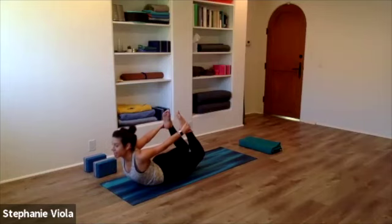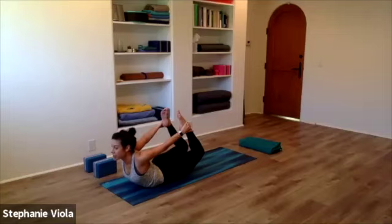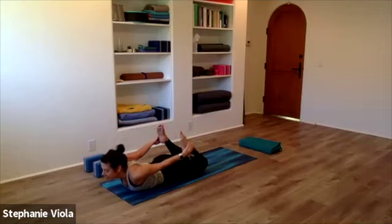Foot presses into the hands, hands back into the feet. You lift up, keep the chest open. Knees are pretty narrow, not touching. Breathe. You can even rock a little bit. One more breath. Exhale brings you back down to the mat.